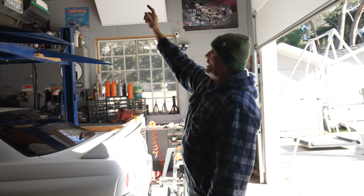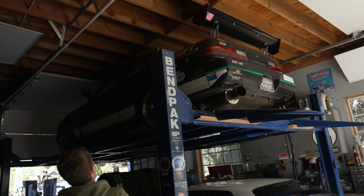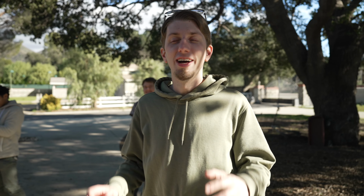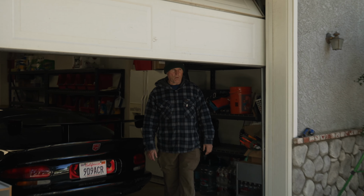And this is my wife's other drift car. I didn't even see this, what? Yeah, so this is really crazy. Lane is such a fun individual. He's done so much and... Okay, this is my wife's garage.